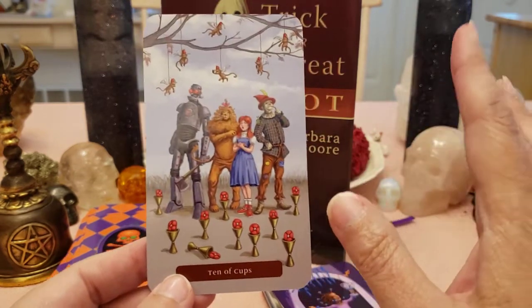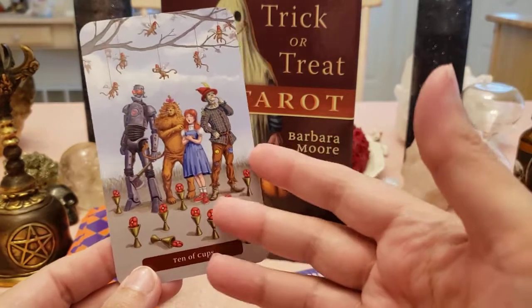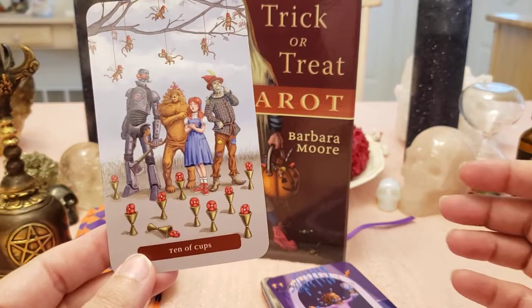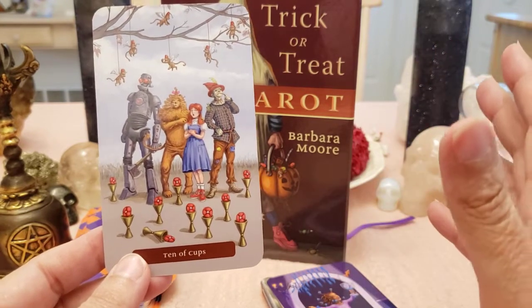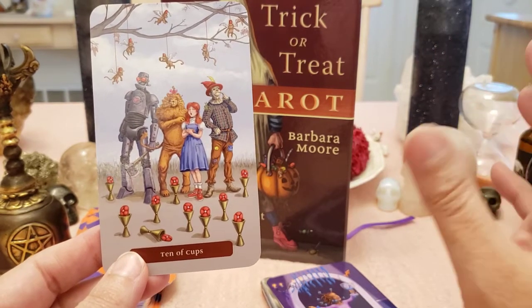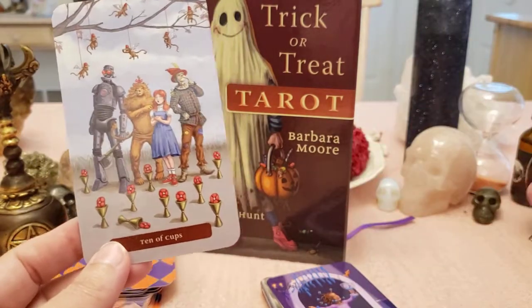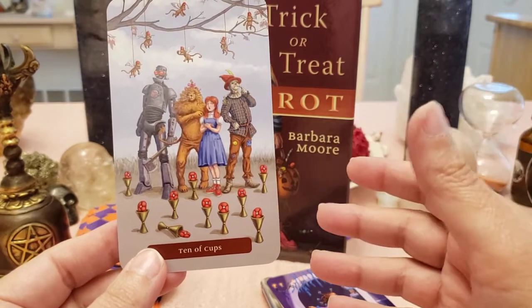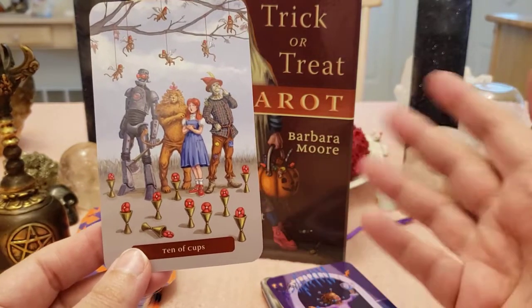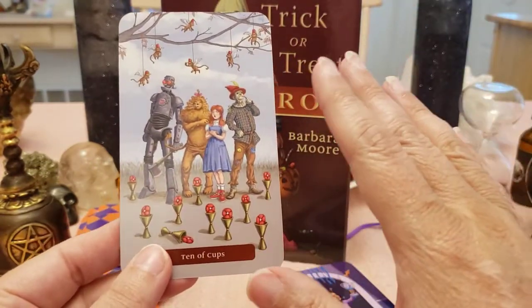So your happy family can look like anything. Like Dorothy with her posse here. It could be you just by yourself, because some people like to be alone. Could be you with a husband, a wife, multiple husbands and wives. And it could be with human children, dog children, cat children, all those. It's just whatever your happy family looks like.